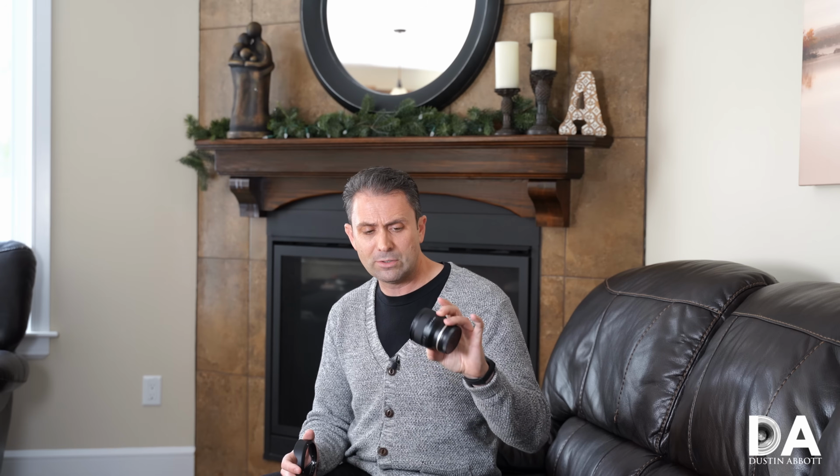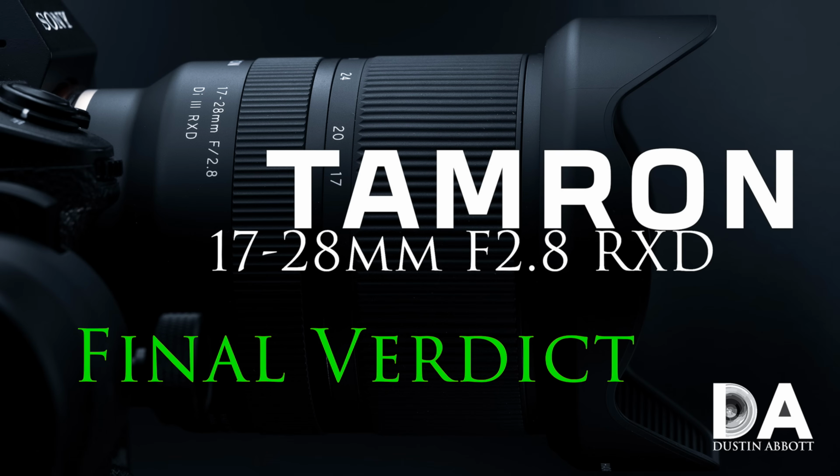Now, all of these lenses have, as I noted, a very similar design. And in fact, it's one that is shared to some degree with the zoom lenses from Tamron, in that all of them have a 67mm front filter thread. And so for the zooms, that keeps them nice and slim. For the primes, particularly with an only moderately wide aperture of f2.8 for a prime lens, it makes them perhaps a little bit wider than what is absolutely necessary.